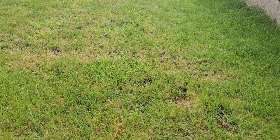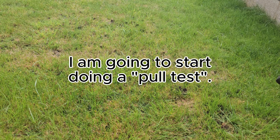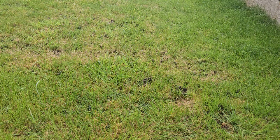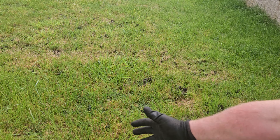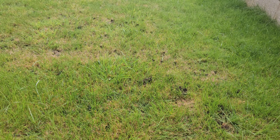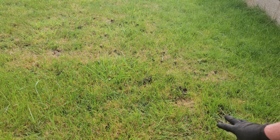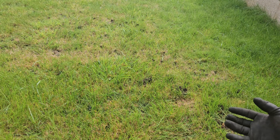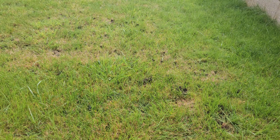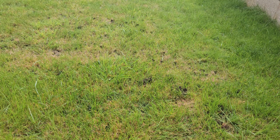While it's perfectly fine for a lawn to have some grubs and it can tolerate a few, don't worry too much. You should be conducting a pull test on a regular basis. In general, they will start in an area, eat the roots, and then spread out to the sides. So if you want to look for some, look in an area of green just on the side of any brown areas. If you can pull it out like a piece of carpet, you've definitely got an issue with grubs. If not, the grass will remain firm, meaning it's healthy and pushing nice deep roots down.